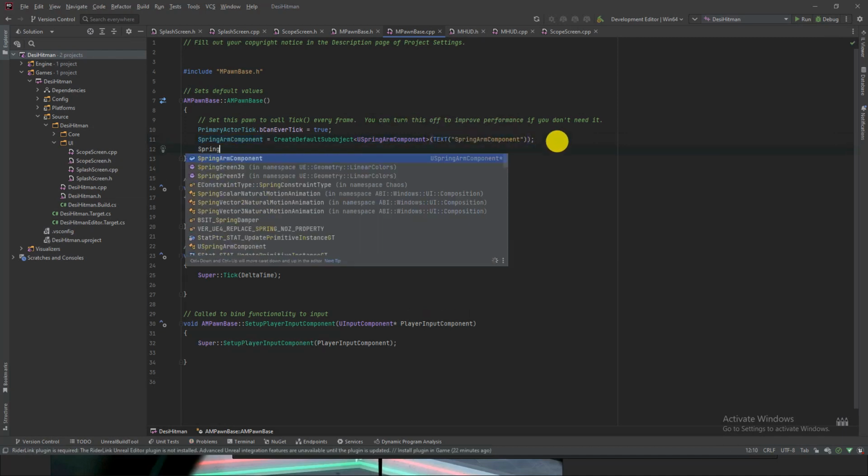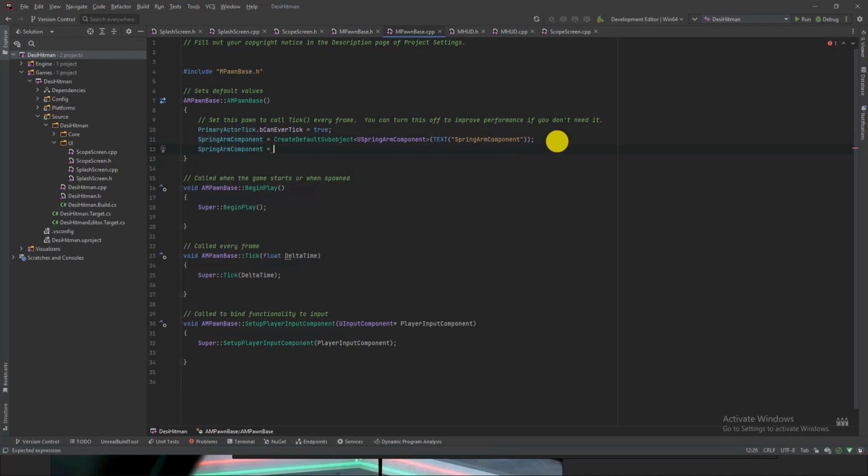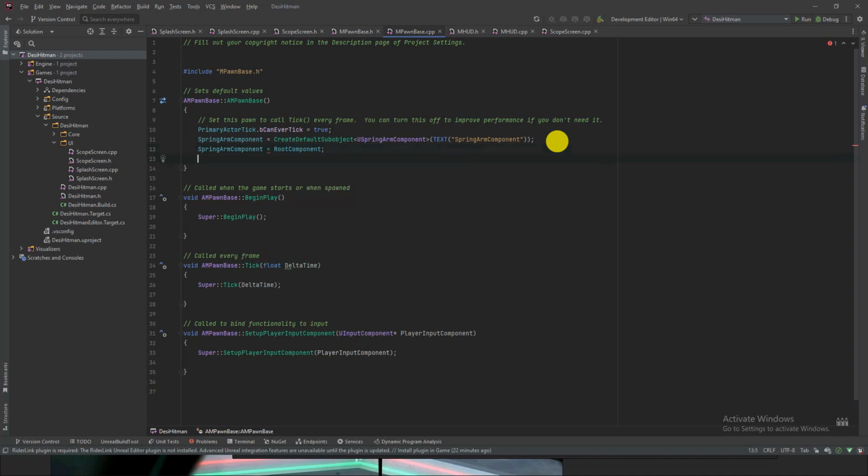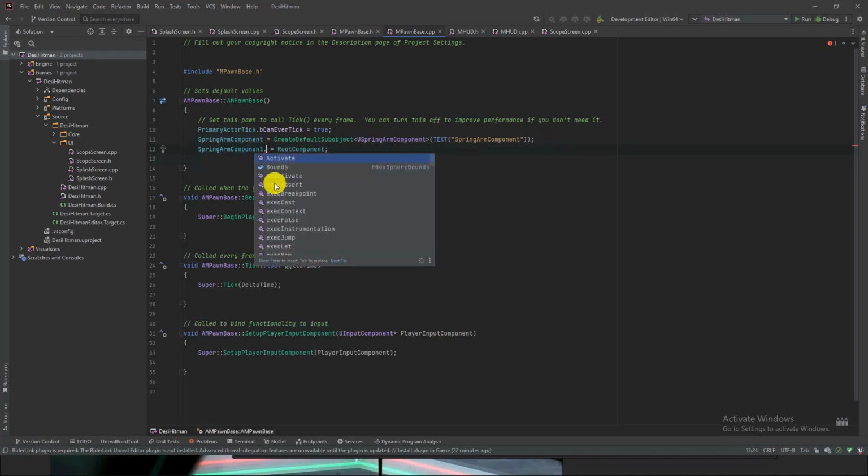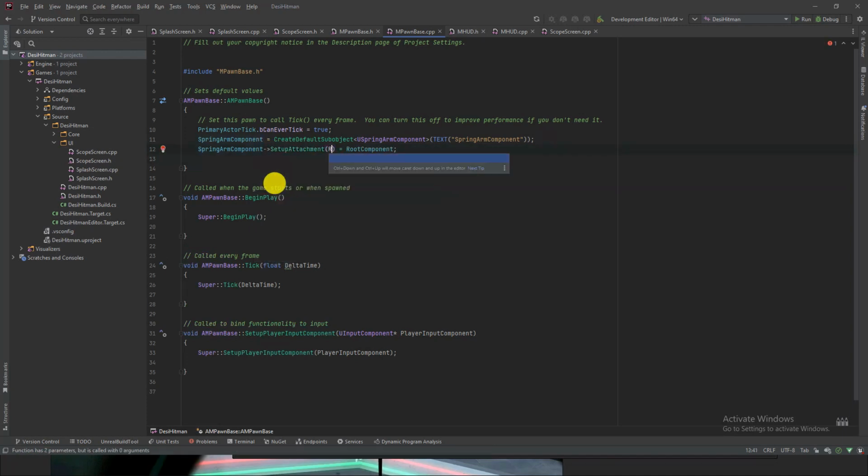Let's attach it to the root component. Give me a second, SetupAttachment to the root component.